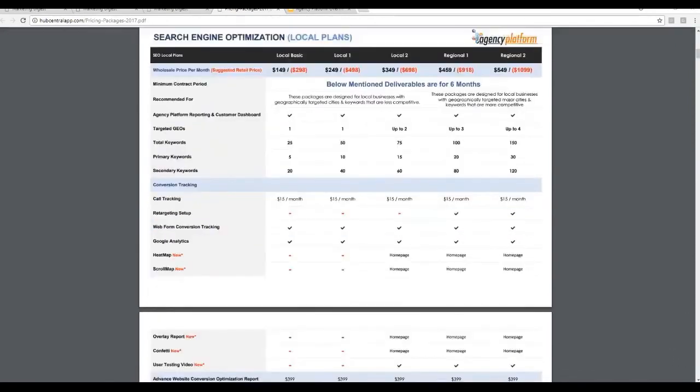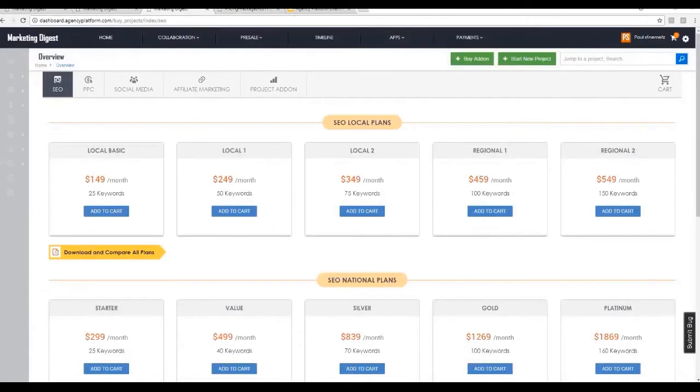Of course, this document is for you and your agency. This is not something that you would send to your clients because there's wholesale and retail pricing on it. For sales related materials that you can deliver to your clients, we'll cover that a bit later on in the sales stuff.